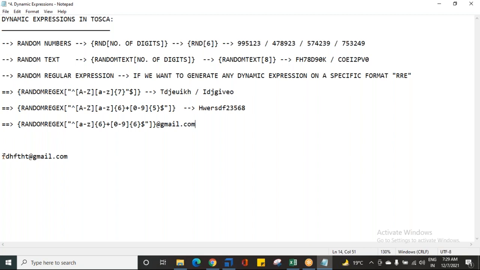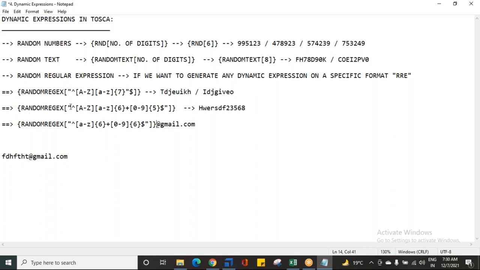@gmail.com. Now, did you understand why I have written @gmail.com outside the syntax? Because I want to generate only the value. I can't generate a domain name, right? Gmail is a domain; @gmail.com is a domain. @Rediffmail, @Yahoo, whatever the mail ID that you want to generate, at the last, the particular value is a domain name. You can't generate that dynamically. Then there is no meaning of generating an email ID.